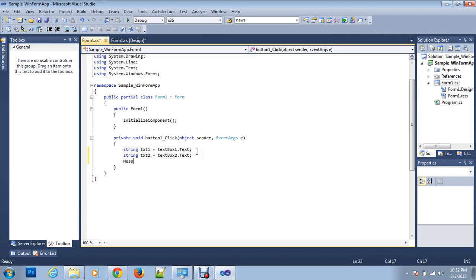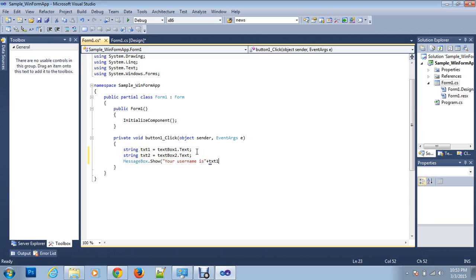I'll display it using an alert box. To create an alert box, I need to use the MessageBox class. In that I have a Show function which takes a string as a parameter. What I do: your username is, and to concatenate strings we need to use the plus operator.